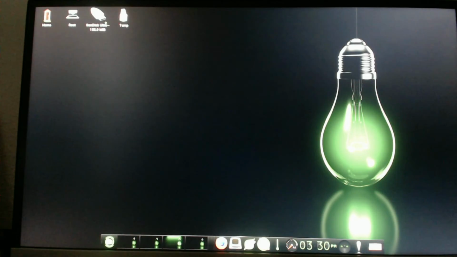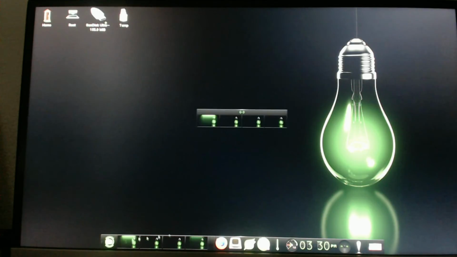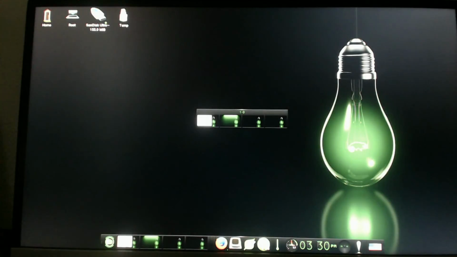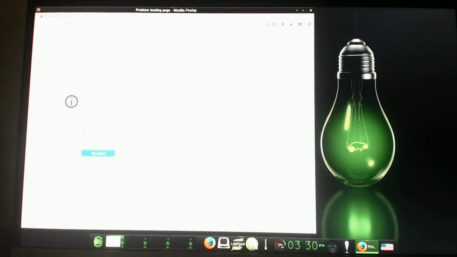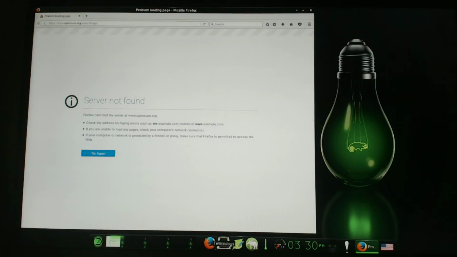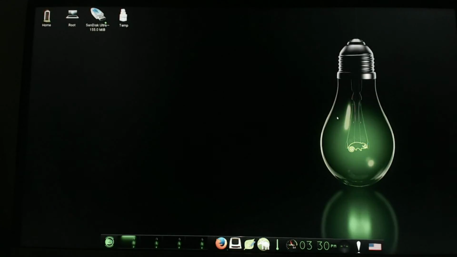Like I said, this looks like a desktop switcher, I'm assuming. So let me test that out. I'm going to boot up Firefox. And then let's switch. Once it's loading, I'll switch to a different desktop. Yep, so that's actually just a desktop switcher there. LeafPad, Yast, Terminology. Server not found. That's interesting. So it looks like I'm having an issue with the network card.